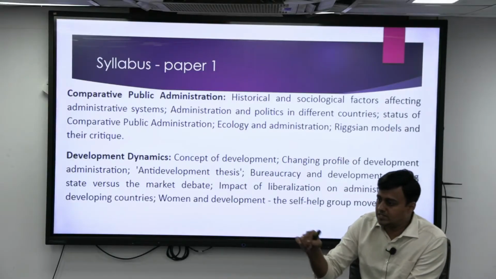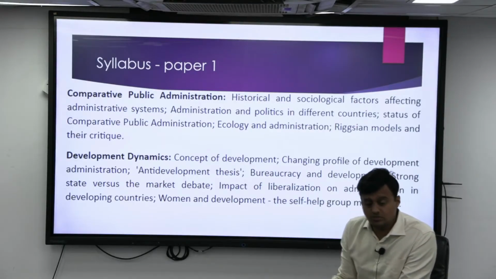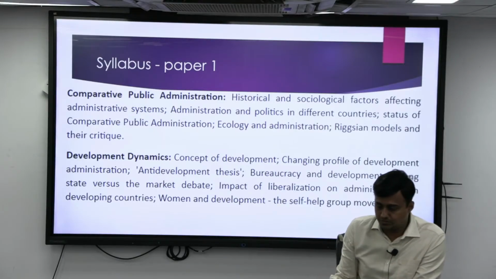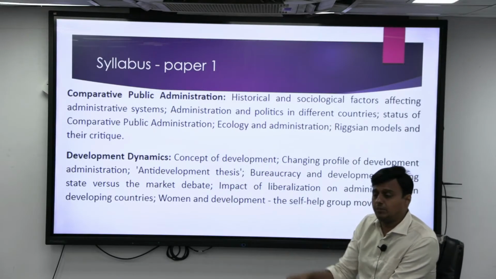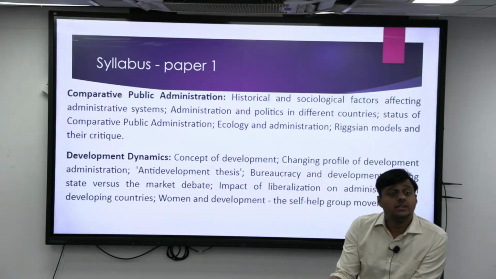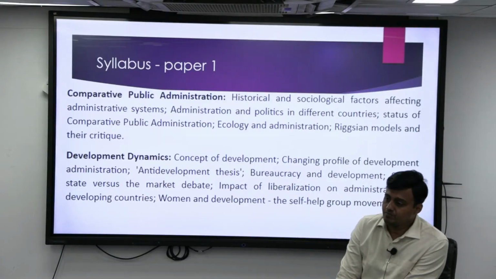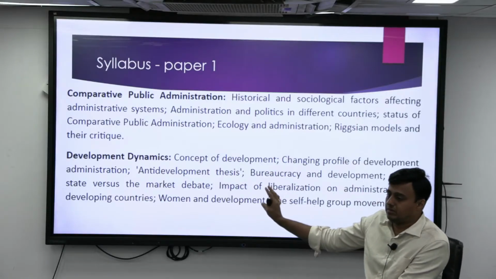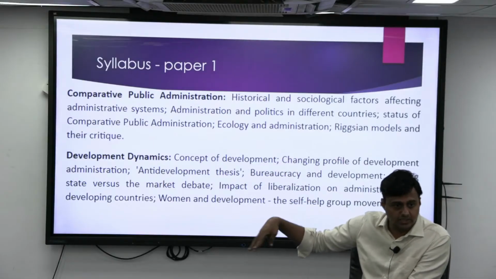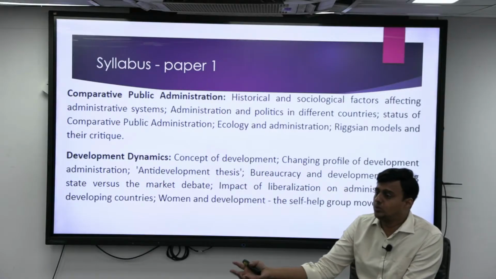Remember who is the Bangladesh president as of now? Who is handling it? Muhammad Yunus. Now, if you know, Muhammad Yunus is famous for what? The Grameen Bank idea. He is a Nobel Prize economist, if you have heard. His idea of Grameen Bank, in Bangladesh he came up with that idea. That's nothing but, in India, the SHG Microfinance Institution. So that's nothing but your comparative. Comparative means we have to also study what is working in other countries, and if something has worked well there, you can use it here also.